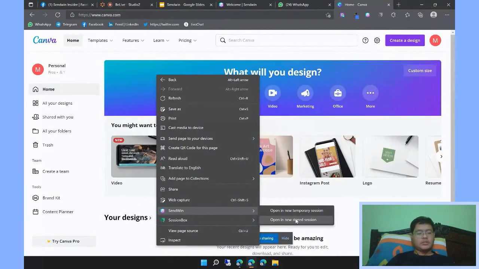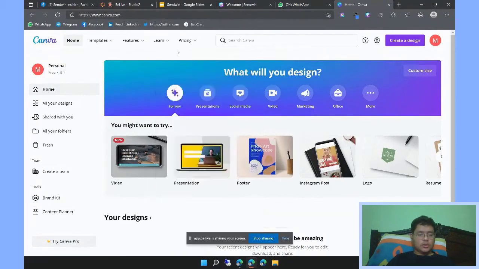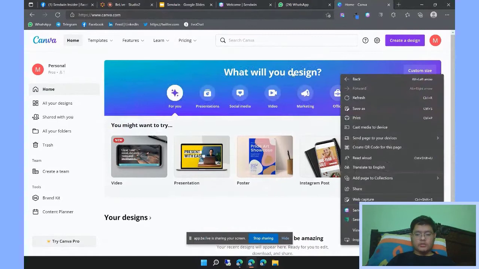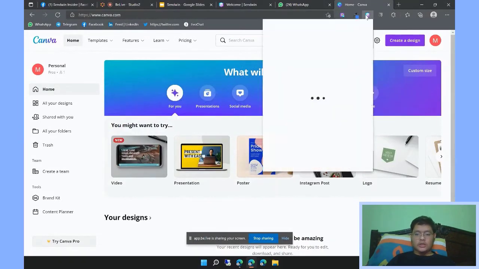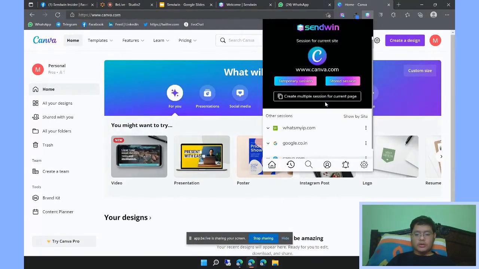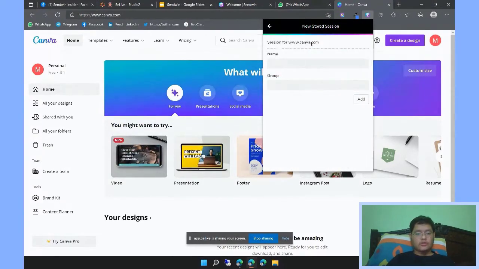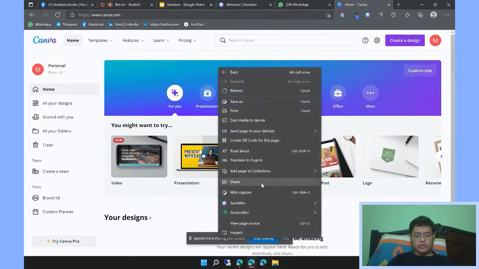Every session is encrypted and stored in our server. There are two ways of doing it. Either you can open our extension and click on stored session, where you have to give a name and group ID. I'm going to do it the first way, which is the easy one.